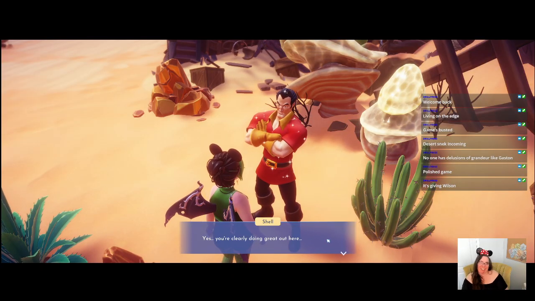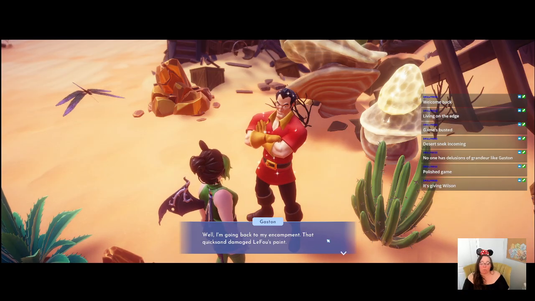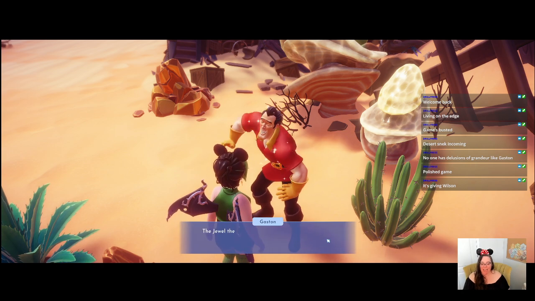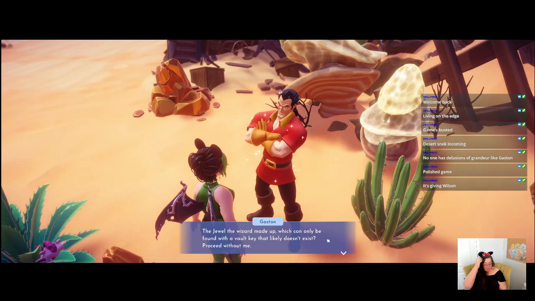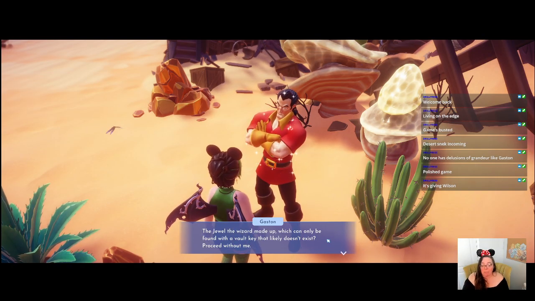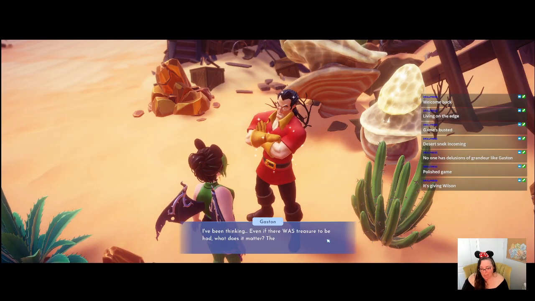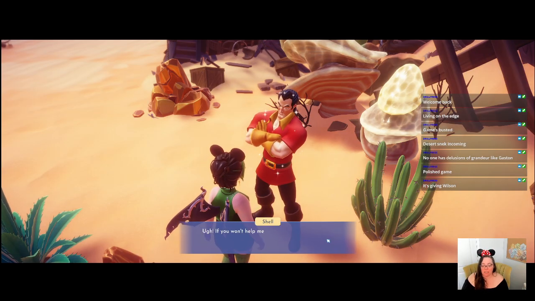Yes, you're clearly doing great out here. Well, I'm going back to my encampment. That quicksand damaged LeFou's paint. Whoa, you can't be serious. What about the Jewel of Time? The Jewel of the Lord... Oh my gosh. The reading is hard. The jewel the wizard made up, which can only be found in a vault key that likely doesn't exist, proceed without me. I've been thinking. Even if there was a treasure to be had, what does it matter? There was nothing here to spend it on. No one to impress. Ugh.